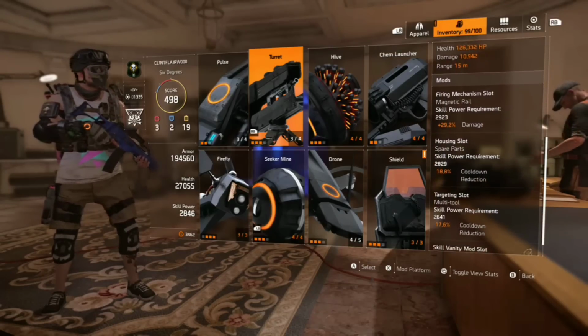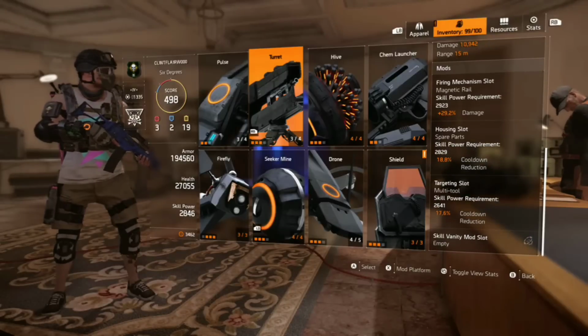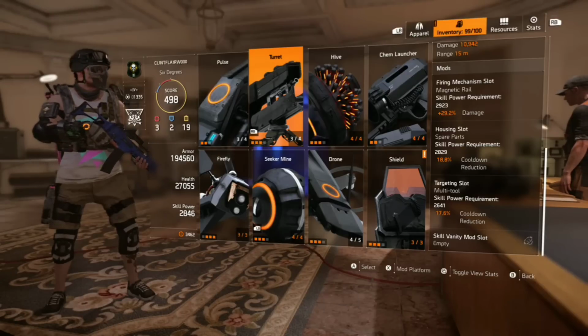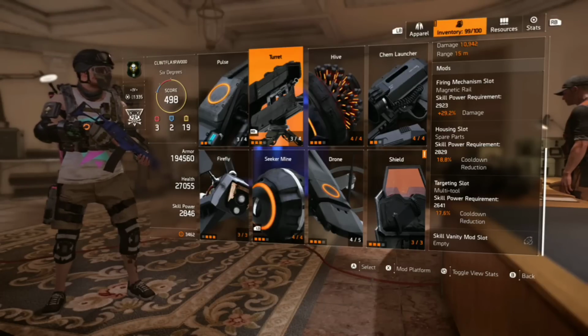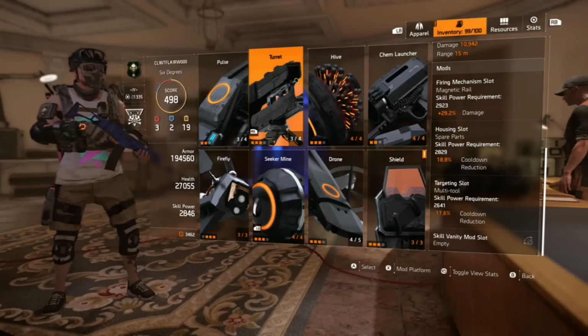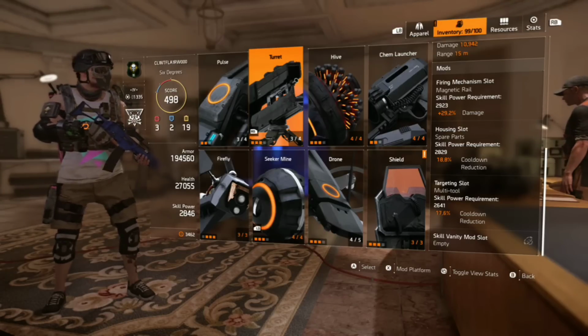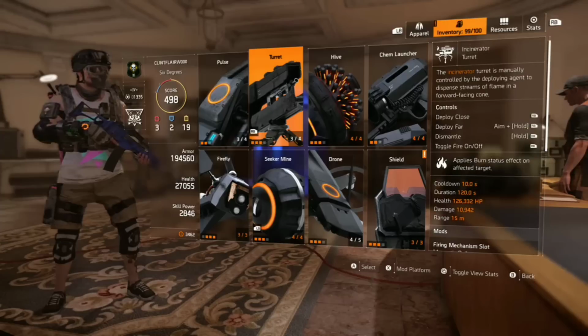And the mods are nice, tip-top mods. Damage of 29.2%, and we know when Untitled 5 hits, this is going to be 140% plus. It's going to be an insane turret. Cooldown reduction of 18.8%, and another cooldown reduction of 17.6%. And this gets me a 10-second dragon.